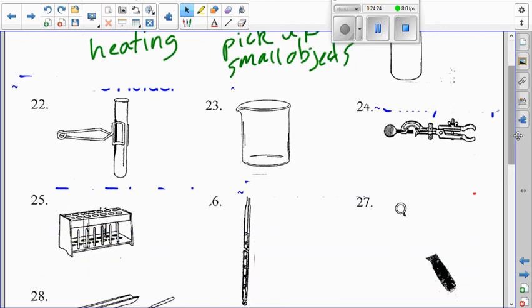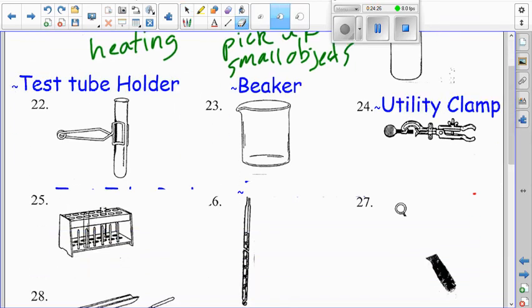Alrighty. You've got this guy, test tube holder. You can write those other ones down too. Test tube holder, it's just this little metal guy. It looks like this. You squeeze it like this, and it opens up, and you let go, and it grabs the test tube. Here's how you can move a test tube if it's hot and you don't want to touch it. So test tube holders move test tubes.